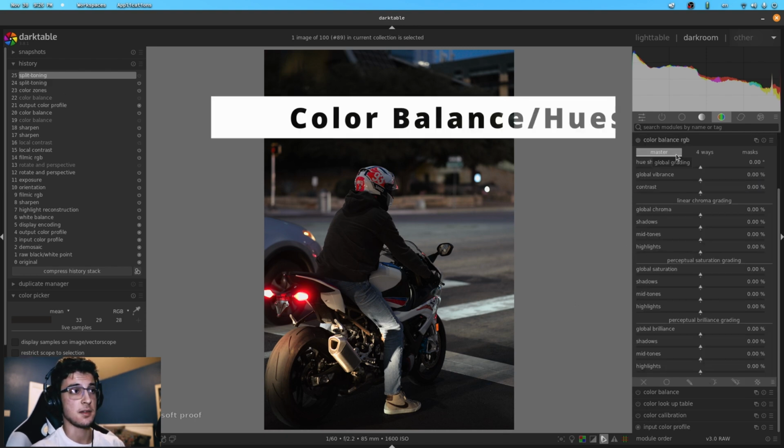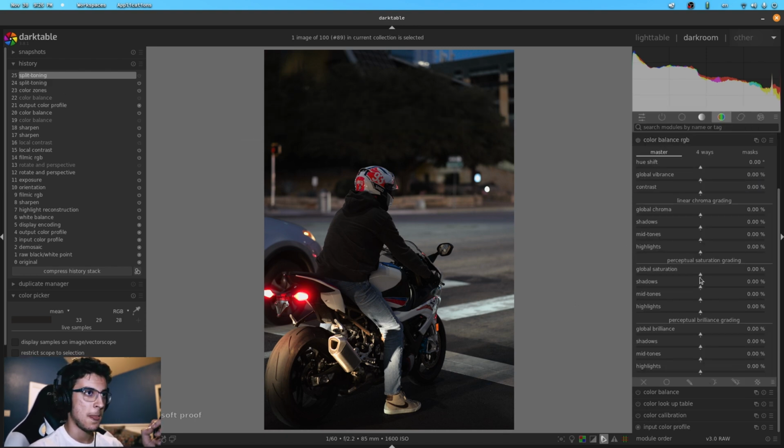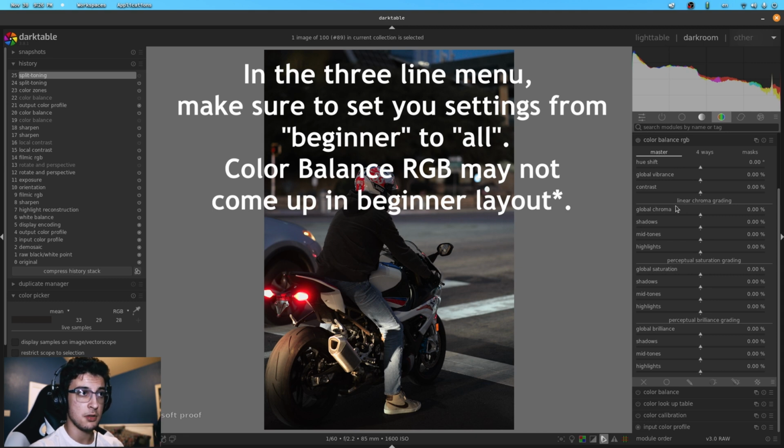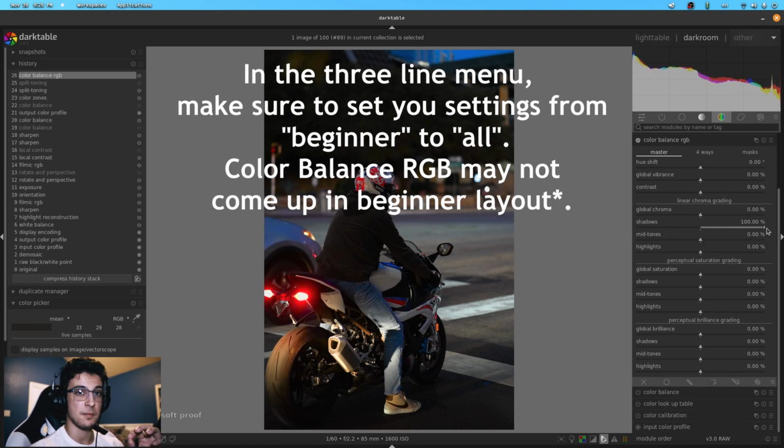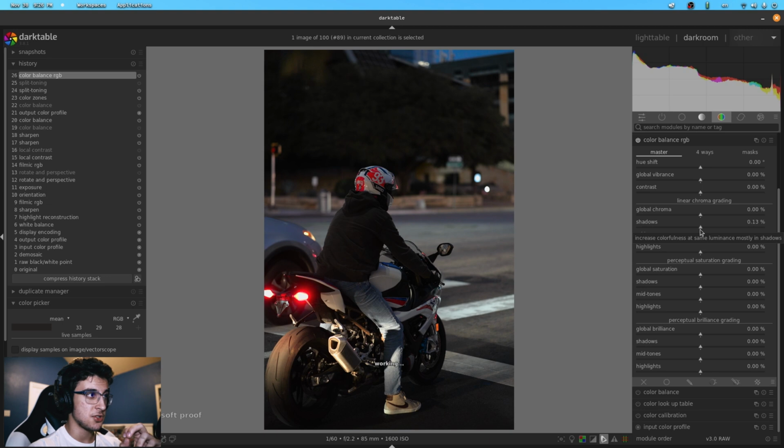Here, this tab is amazing. This tab allows you to control the chroma. The chroma essentially controls your saturation and your brightness. Your saturation just controls your colors, and then your brilliance, that's how bright parts of your image are. And so the cool thing about this tab is that it allows you to control specific parts of the image. So say I want to increase the saturation in the shadows, right?